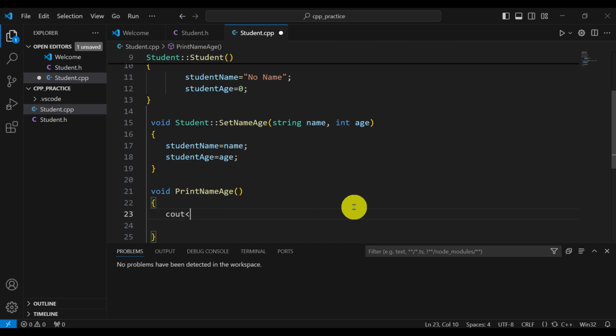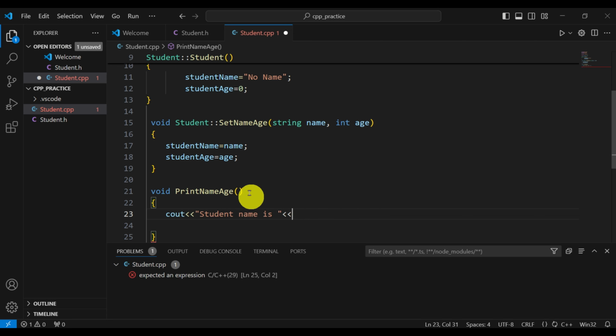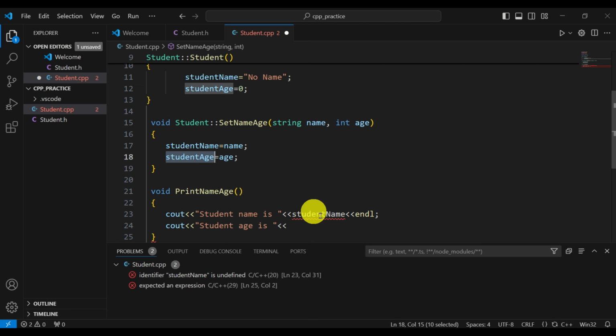Consequently, let's write cout, and let's type student name is, then let's print the private member variable student name, and let's close the line and create a new line, and let's print the age with cout, student age is, and we have student age, and let's end the line, and that's it.